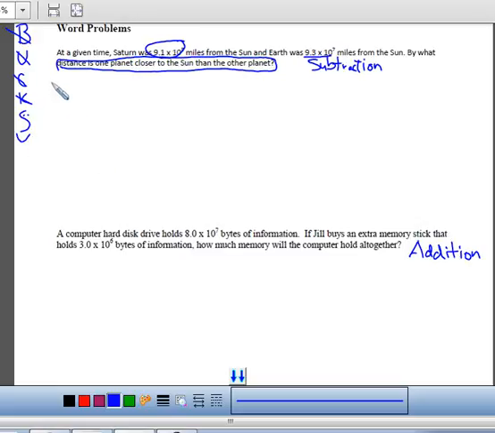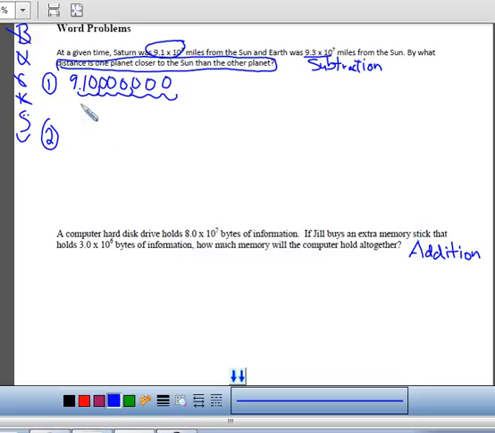Alright, so remember, we're going to convert, then we're going to solve, and then we're going to expand, solve, and then convert back to scientific notation. So I've got 9.1 times 10 to the 8th power. So I go over 8 spaces. 1, 2, 3, 4, 5, 6, 7, 8. Add me 7 zeros. Put my commas in, and I have 910 million miles from the sun.